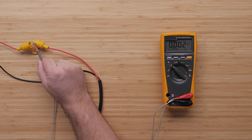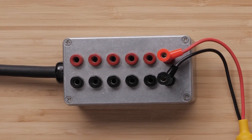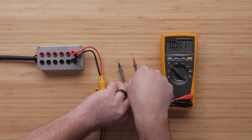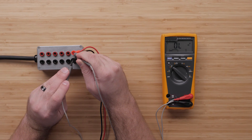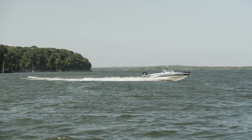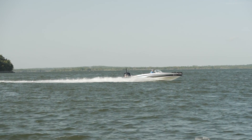If you test the fuse and you are receiving less than 12 volts through the fuse, then we need to move closer to the power source and test for voltage. The next place we will want to test is where the power cable is connected to the boat's electrical system. This will vary by boat, but often is connected at a terminal strip. If you perform a voltage check at that point and you are receiving less than 12 volts, the problem lies in the electrical system. From this point, you would continue testing connection points in the electrical system for voltage leading back to the power source until you find where the voltage is showing 12.5 volts. Once you find that, you have narrowed down where the failure point is. If you are unable or uncomfortable performing this step, follow the onscreen link to find a dealer that can perform the troubleshooting.